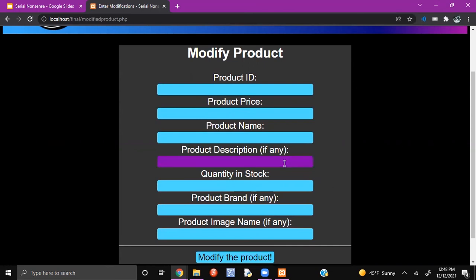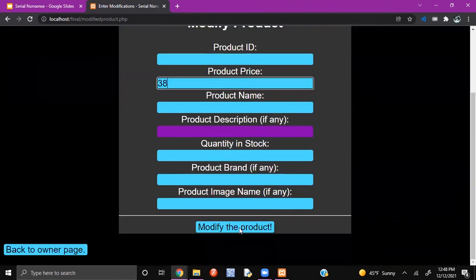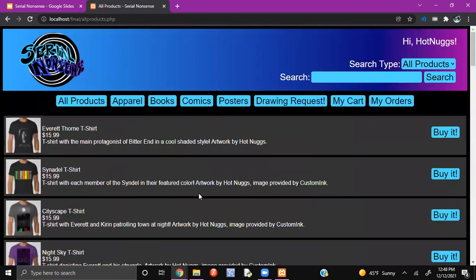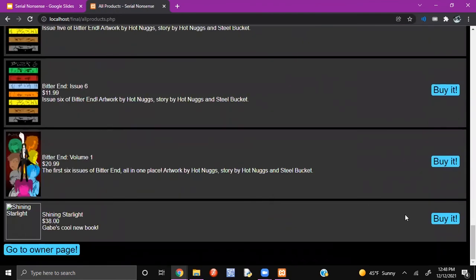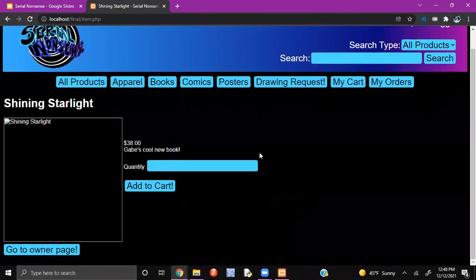So this product was $51, but let's just change it to $38. It says that it's complete. If we go back to the normal site, here, the product now says $38.